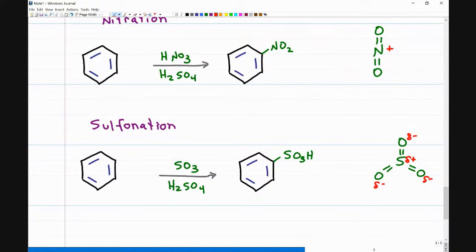Sulfonation, fun fact, is often used as a blocking group. If you have a reaction with something here, and you want to add something here, you put a sulfate to block that position. You add this right here, and then you remove the blocking group. So some professors will test you on that. I want to make sure you see, the sulfate is big and bulky. If you draw it out, you'll see that sulfur is double bound oxygen, single bound OH. It's big and bulky, and that's what makes it a very, very good blocking group. Let me know in the comments if you learned the blocking groups.